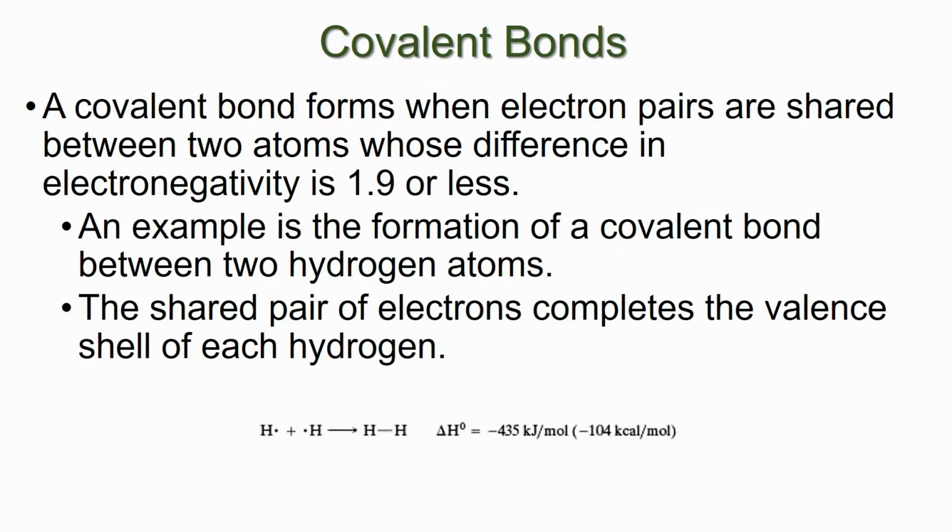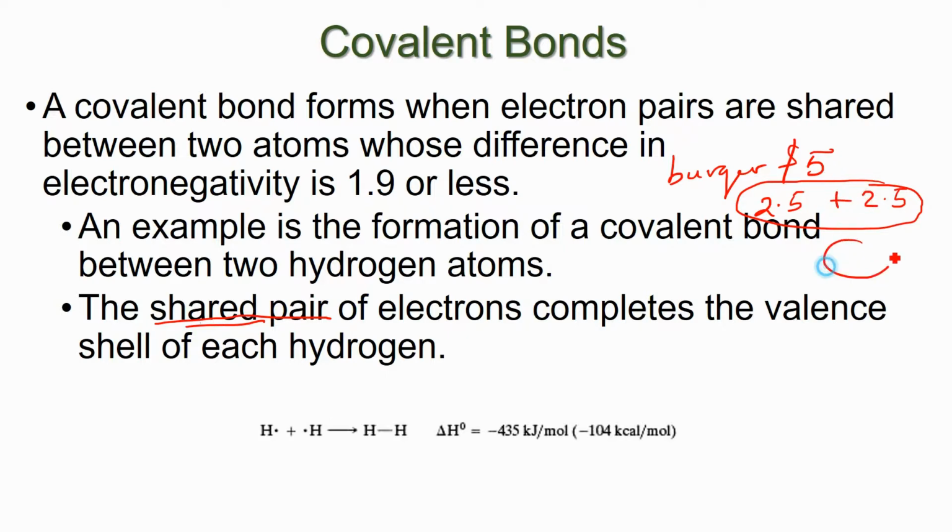For a covalent bond, you have to have sharing, so there is sharing of electrons. No one loses, no one gains, it's shared. Just like if you want to buy a burger that costs $5 and you have $2.50, and your friend has $2.50, you add the two up to make $5. You buy the burger and split it in two, and both of you are happy, right? You eat and your tummy is full. You just share it. That's how you form a covalent bond. You slice your sandwich in half, and each of you is happy.